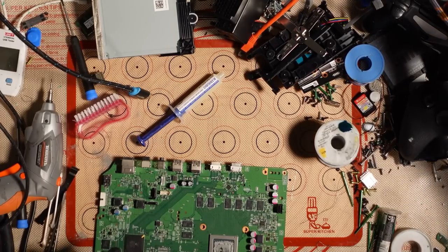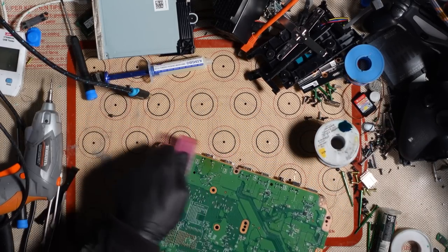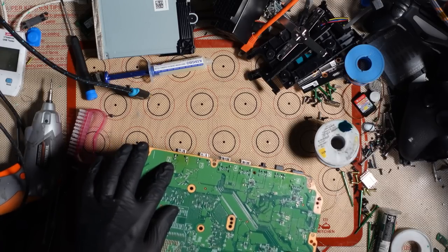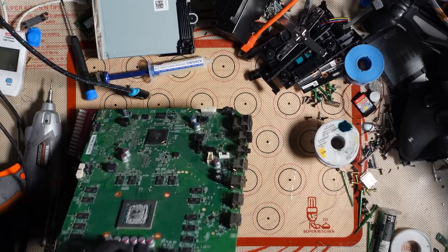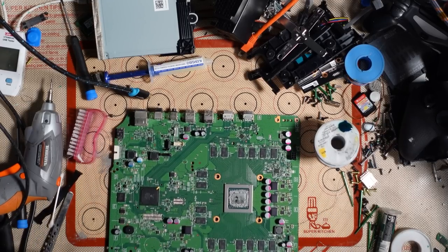So like I said, I like to leave a nice clean surface when I work on them. And if you look at the back, a little bit of scrub there as well. But if you look at the back, we've got plenty of solder on those joints as well, and that does travel all the way through the board to the other side. So we should be good there, but I do need to just apply some fresh thermal paste.